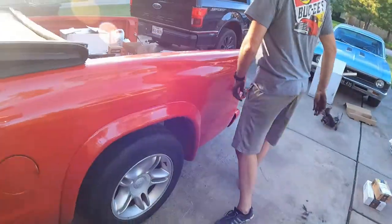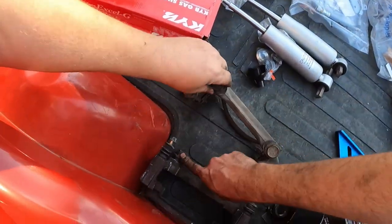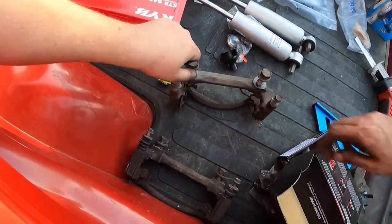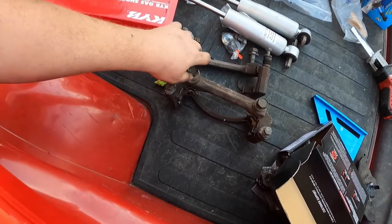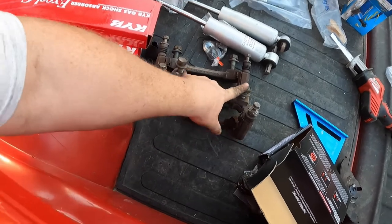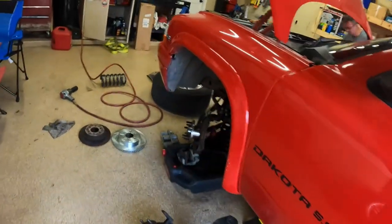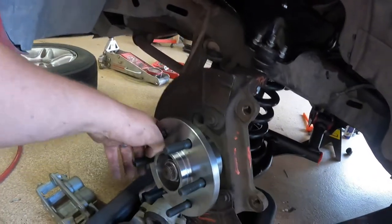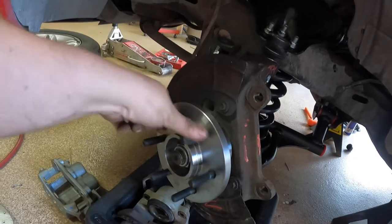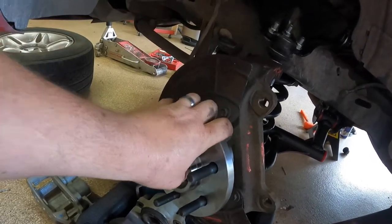and make sure you get the caliper bracket bolts, which we actually have back here somewhere. You got right there. So grab these bolts, because when you buy the calipers, the brackets will come with it, but you're not going to have these bolts. So make sure you get these bolts. From there, pretty much everything else you can buy new. We already went ahead and bought new hubs because the old ones are kind of junky, so we swapped these out already.